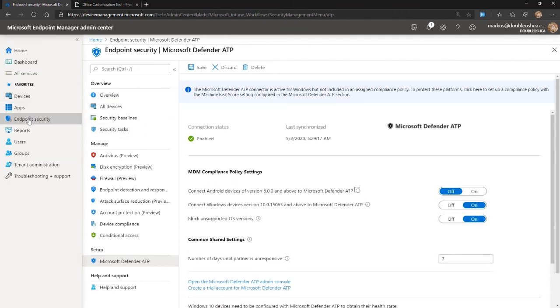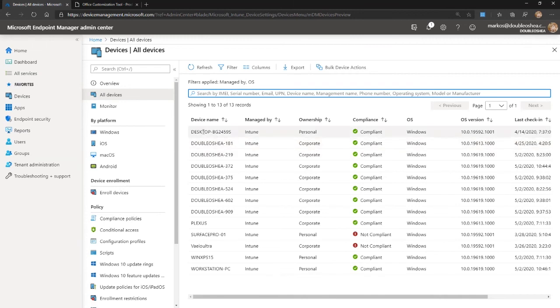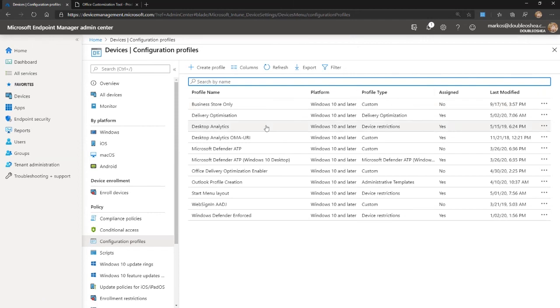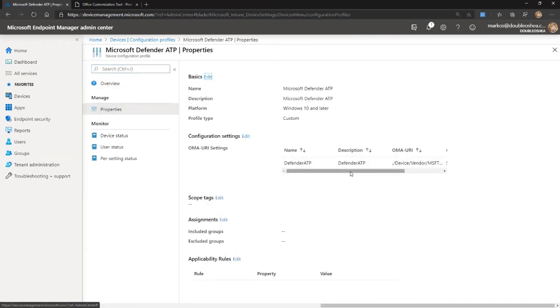But what we used to have to do, and this is going back quite a while, we used to have to do some custom OMA-URI settings. So let's just take a quick look in the policies, because I don't delete some of the old ones, just as a bit of a reminder of some of the things that have changed. Yeah, so what you can see here is that I've still got this old Microsoft Defender ATP custom profile, where if we jump in and take a look at that, to say it was kind of ugly to have to do it this way, but it's a way that we can take advantage of what's in the OS that the MDM solutions may not be exposing just yet.